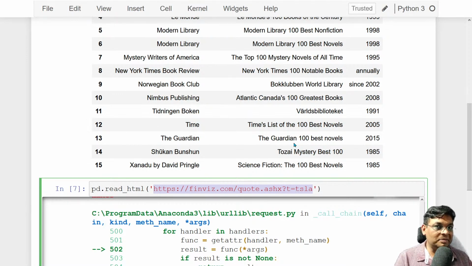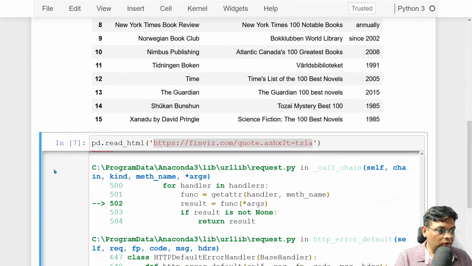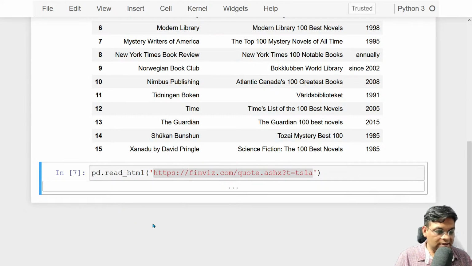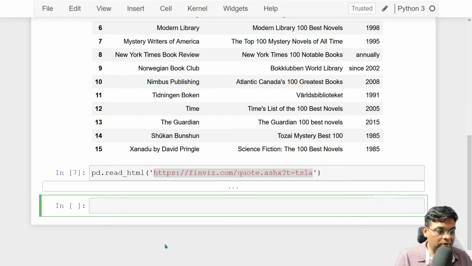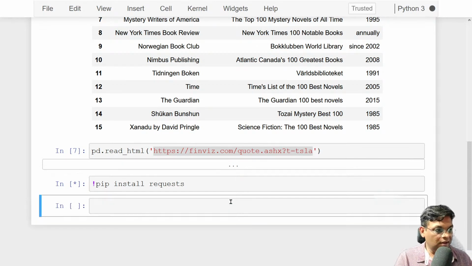All right. So it may sound a little confusing at this moment. So I'm going to hide this for now. All right. So let's do this. We will understand by example. So first of all, you do need to execute pip install requests if you have not done so. By the way, if you're working with Pandas, that means you already have requests installed, so it should not be a problem. So it's taking time. So anyway, I know that requests is installed. So let's move on to the part where we are actually going to send the request.